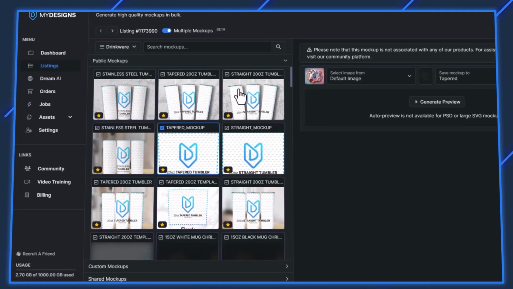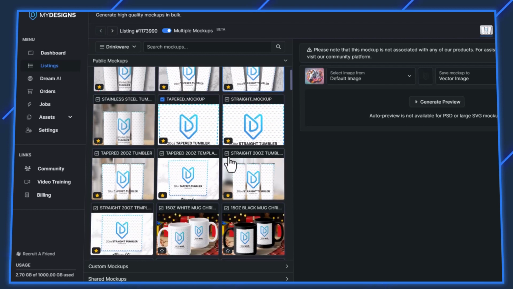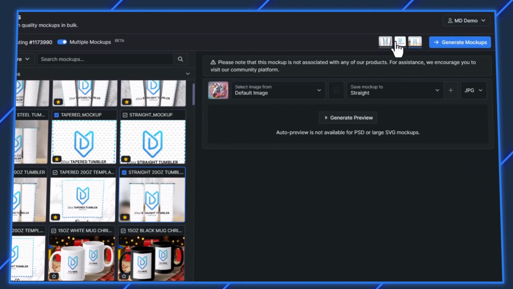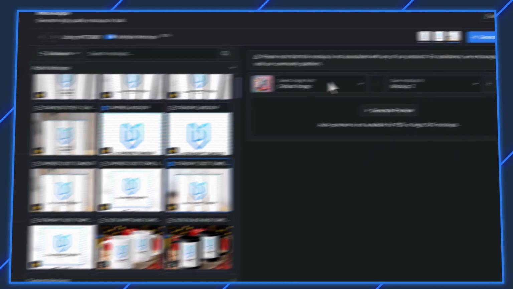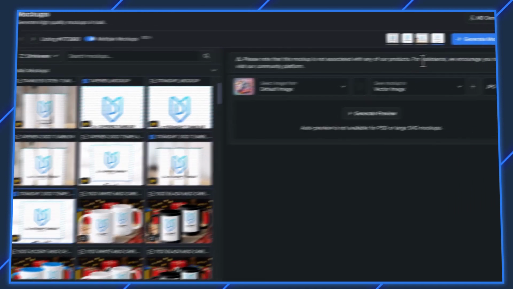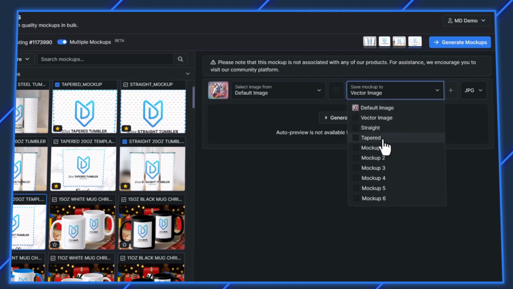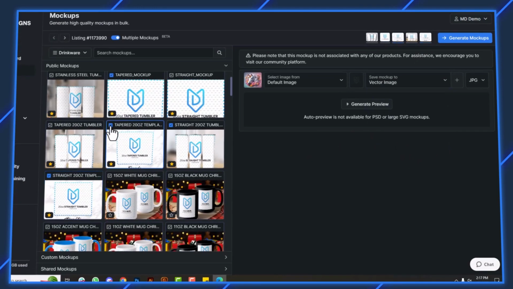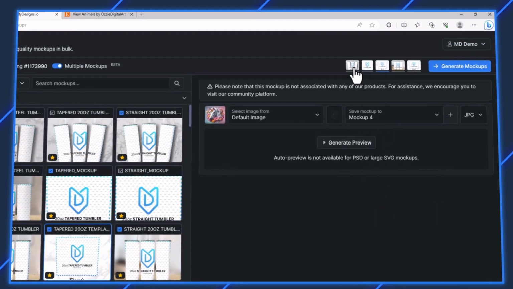Now what I'm looking for are the straight, so the straight 20-ounce tumbler. I want that one. I want the other straight 20-ounce tumbler here. These are different mockups. And it's automatically going to choose an empty file slot to place these in. I'm going to actually go mockup 1, mockup 2, and let's grab a few more of these to preview. I think obviously we want to get this straight mockup version here, and we'll put that in mockup 3. And I'm going to also grab the tapered version. This is going to show what your design looks like, basically the tumbler wrap the customer's receiving. Put that in mockup 4, and I believe that's it. So in this case, we have 1, 2, 3, 4, 5 different mockups we are generating for all 34 of these listings in one go.